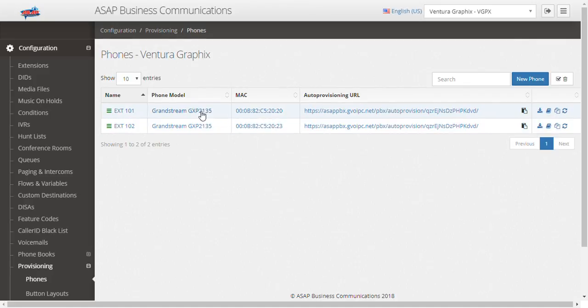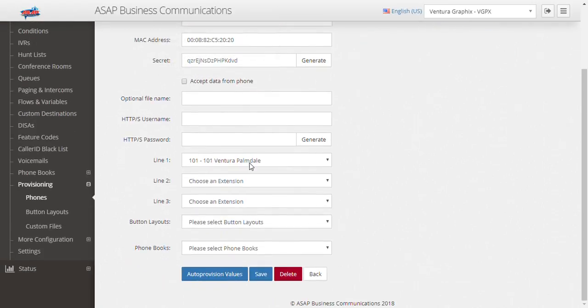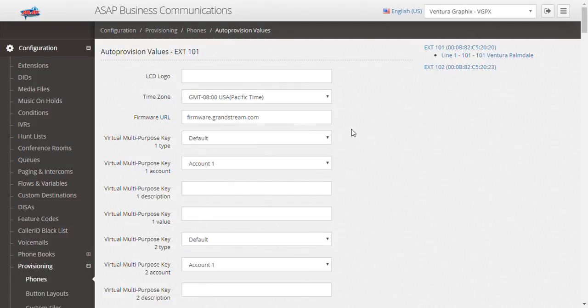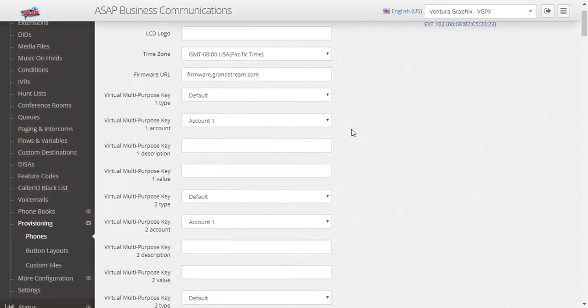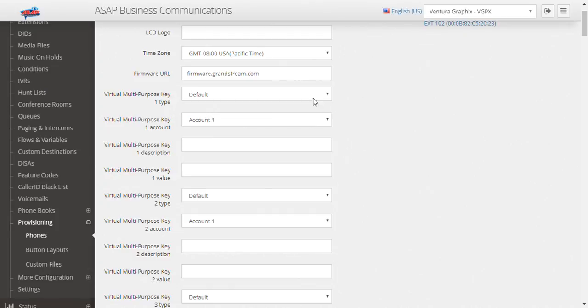Now, let's work on the auto provisioning values. Scroll down to the bottom, click Values. Default means a phone line. So for this customer, we have them with 4 on the left side of their screen.